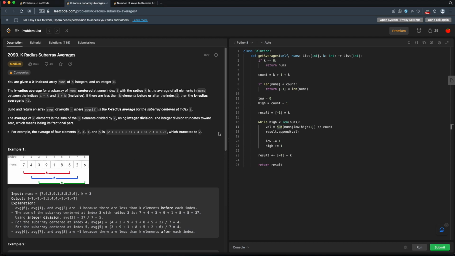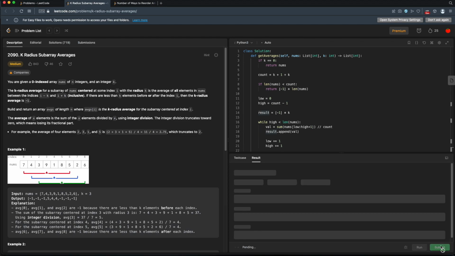So instead of recalculating the entire sum every time, we can drop the first value, the leftmost value, and add the rightmost value. That will make things a lot faster. Let's go ahead and do that now. Well, no, let's run this first. I'll show you that it probably won't pass all the tests, then we can do this the more efficient way. All right, let's submit this.